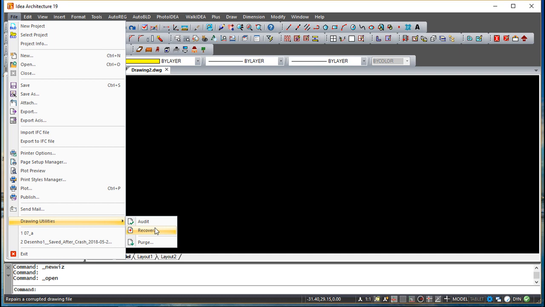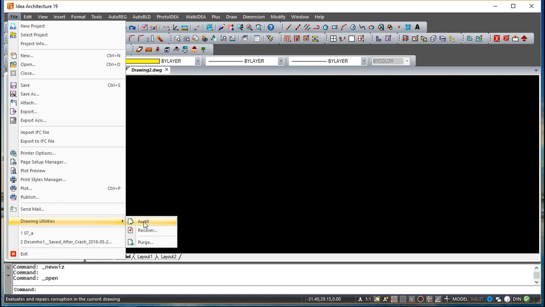So it will create a corrupt file. With this function, it's not 100% sure that it will recover you from all the problems, but at least it's a tool that sometimes will help.